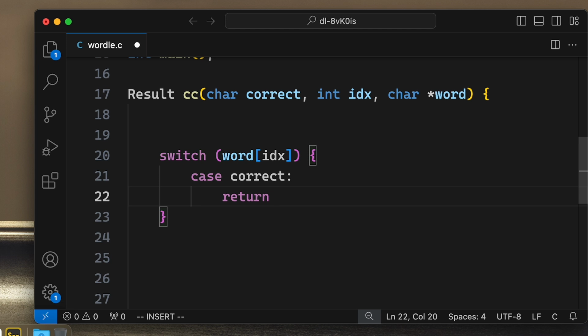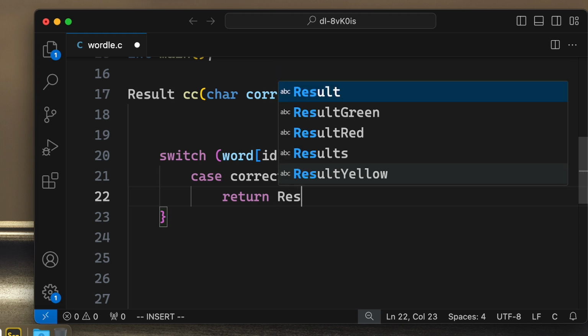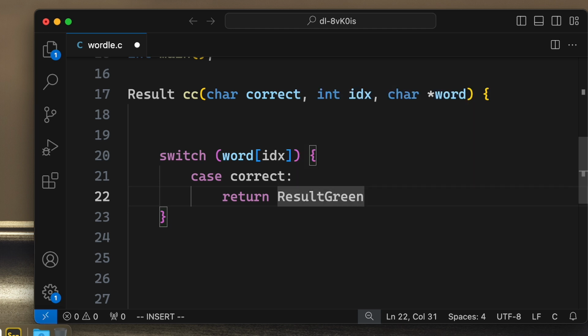So we will simply return one of our constant definitions, and that'll be result green, because if we pick the correct letter at the correct place, then we can just return that.